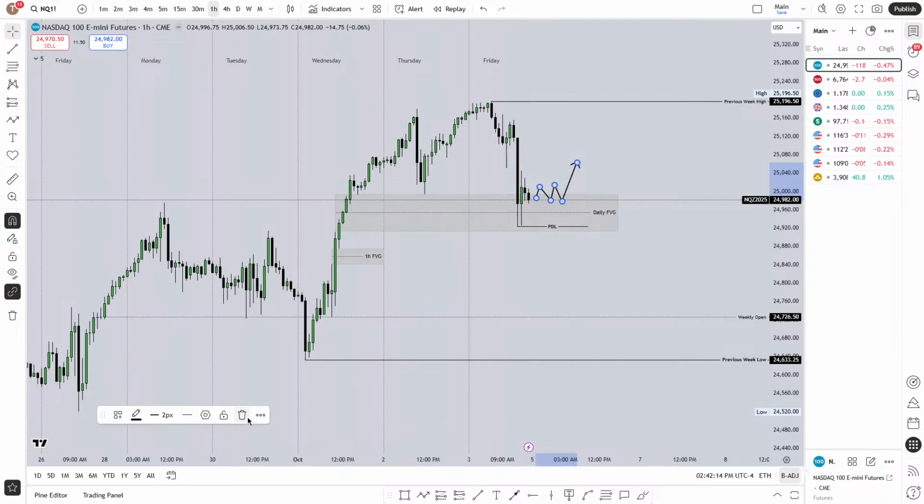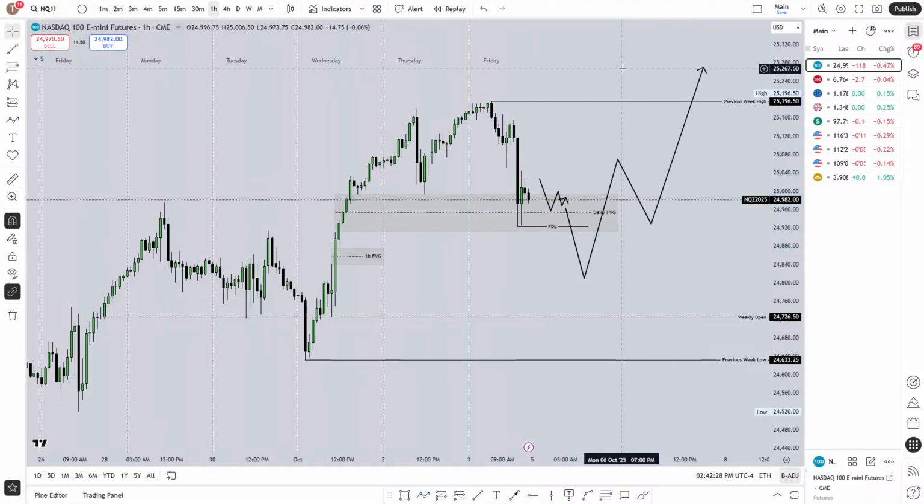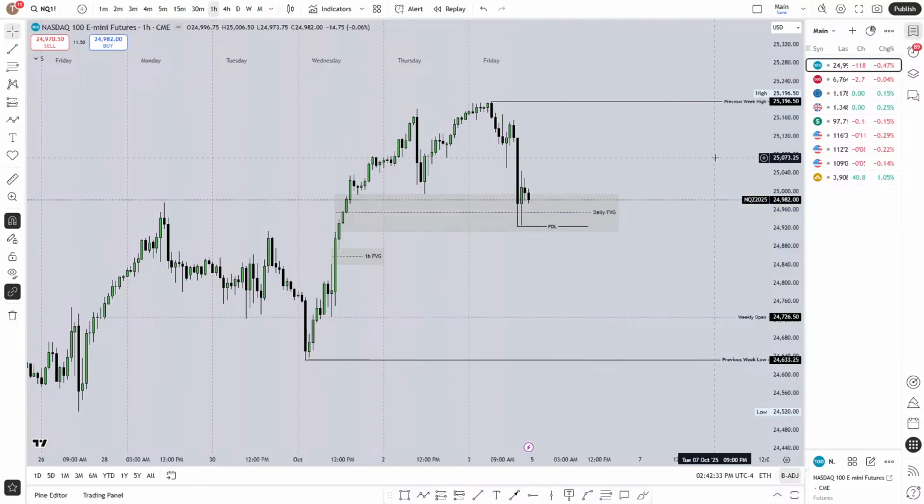I could also see something where since we're trading at all-time highs and it's just a big FU to shorts, it hangs around here, then Tuesday makes the low of the week, and then we get that continuation higher. So just looking for Monday to give me a better idea on where price wants to go. I'm looking to primarily just scalp on Monday. If I do end up seeing a trade, I'm not going to force anything. If my model's there, then I'll trade it. But I'm not looking to hit a home run and target the previous week high or previous week low. So that's just my thoughts going into the next week.